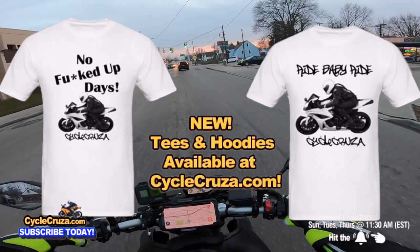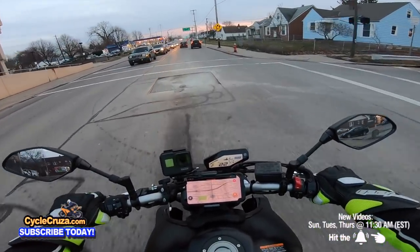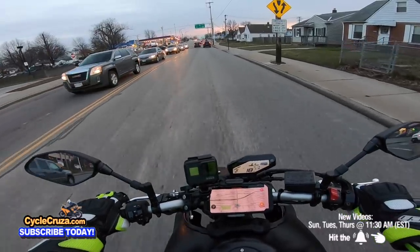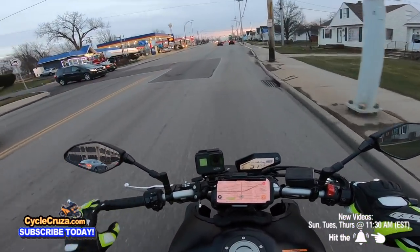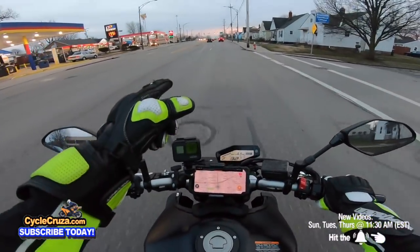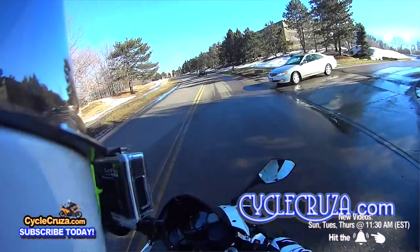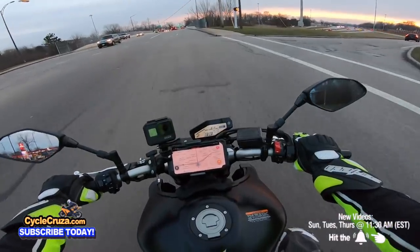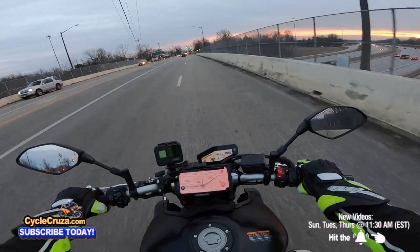Staying sharp, looking at these cars, looking at their movements. See if they're inching forward. These roads are so beat up, but you really have to pay attention to these cars. When you see a car inching forward, be ready to brake. Have your finger on that brake — have your finger ready to roll.